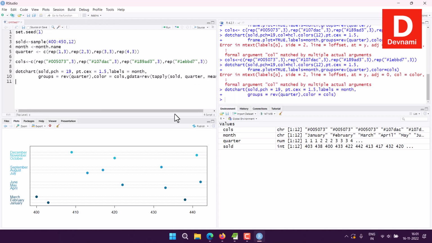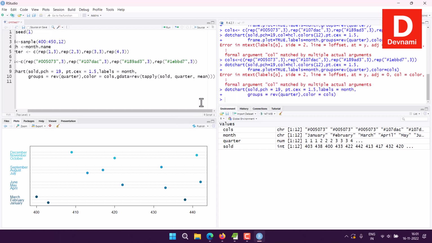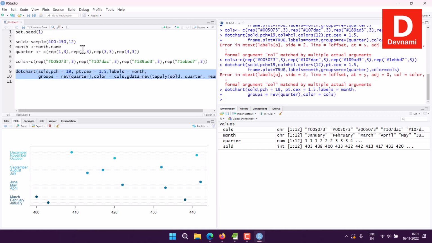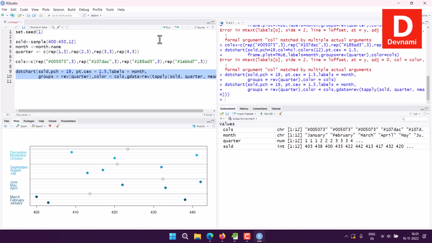So we have our data ready. You can run this and see the change here. As you can see, these white dots are being added, so the summary for each group would be with that.